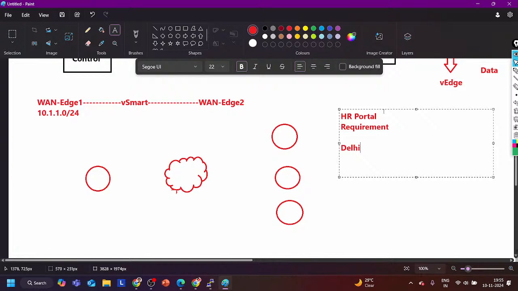Localized policy is local to the box and is configured directly on the device. Definitely we will configure it on vManage. So vManage will directly push it to the device. And the execution of localized policy, guys, where will it be executed? On each vEdge device. Yes, on the vEdge devices.